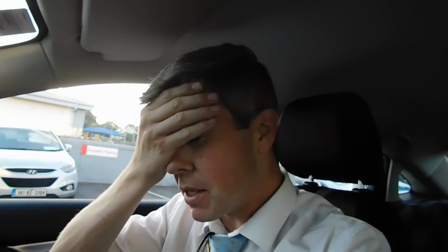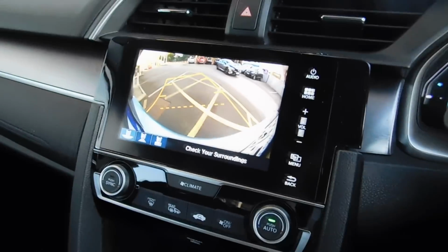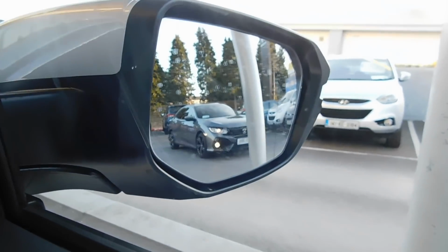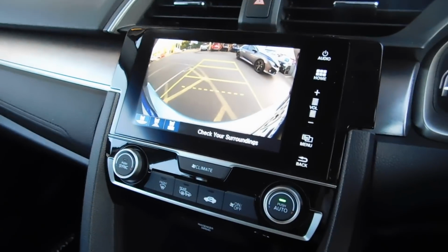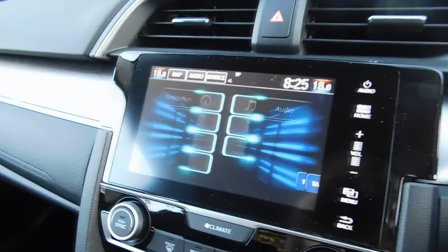You plug in your phone basically, and it takes all the functionality from your phone, and you know, all your Google Maps and Spotify and all those kind of things. I have to say though, look in the mirror there, Smart Plus Diesel looks pretty cool in hatchback. So lots of functionality on that radio, Honda Connect, and it's better than the one that was out previous. Like the previous one was the first generation, that's the second generation one. I think it's quite cool.